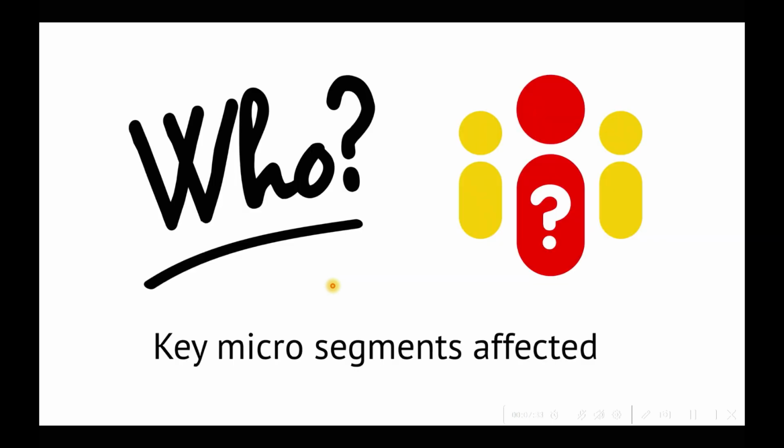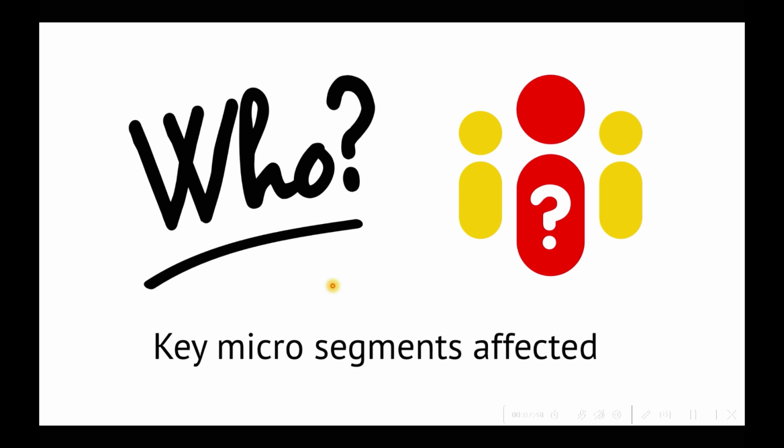So what we are going to learn is a very simple framework, and this framework is a method to make you think in the right direction, and also make sure that you are getting the right inputs at this stage. So the first thing you need to ask, or maybe you can take some notes here, is who is your key micro segment? Key micro segment is basically a set of people whom you are going to target and who are going to be your first customers, right? Or who are impacted by this particular problem, right?